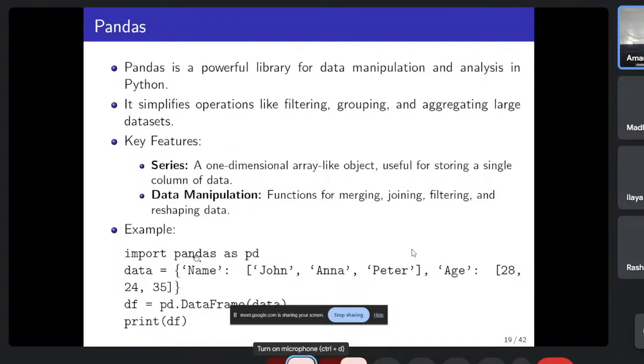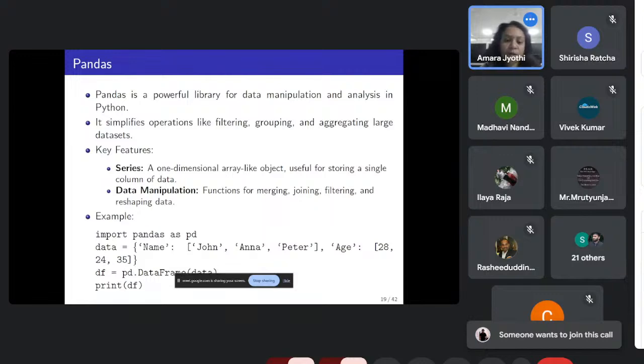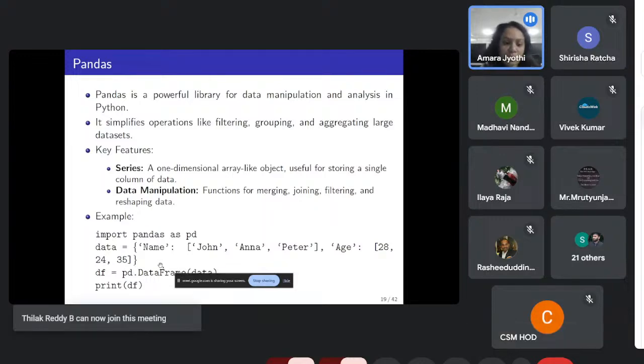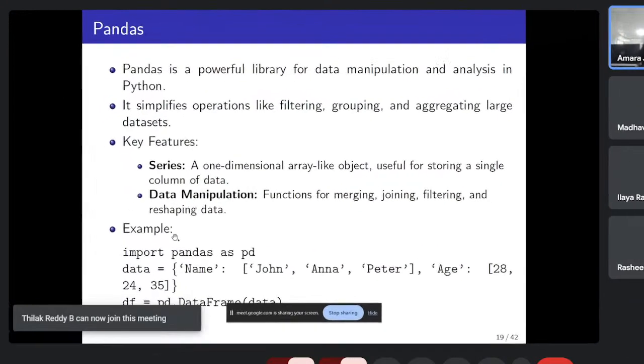Similar to numpy, we also have to install that particular package, which we call pandas, and import pandas using a user-defined variable name like pd or any name. It is not supposed to be always pd. You can take any user-defined name which you like, and you simply give some data variable for whatever type of data you want to give.